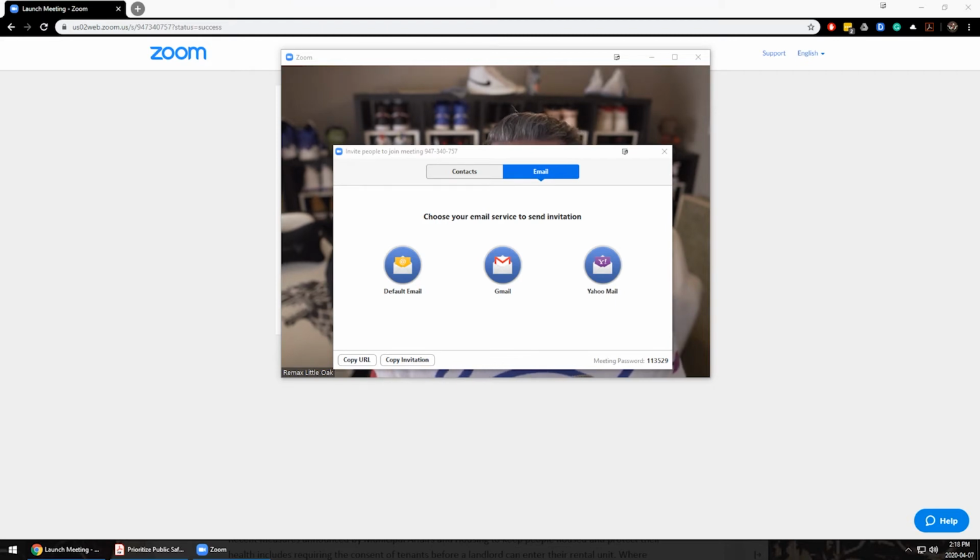But there's a lot of options of how you could send this. You could text it to them. Really, you could send it to them any way that they want. More than likely, they're going to want to load it up on their laptop or computer or the phone. I'm going to show you how to do it from the phone just because it's easier.